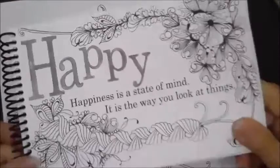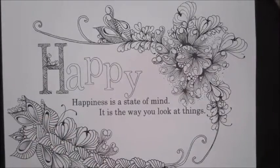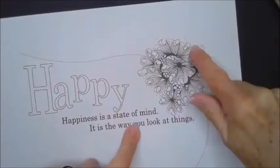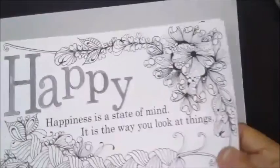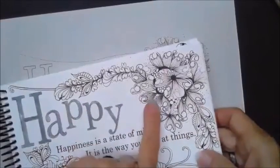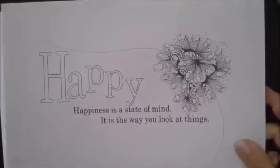I chose this template out of my book. This is what I drew out of the book, and I drew it in the book. I also printed a blank one. When I printed this one, I noticed that this tangle was a little light — it got a little different printing — so I ended up going over this tangle with my pen, just redoing it to make it darker.